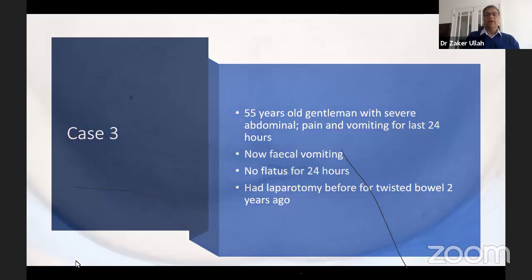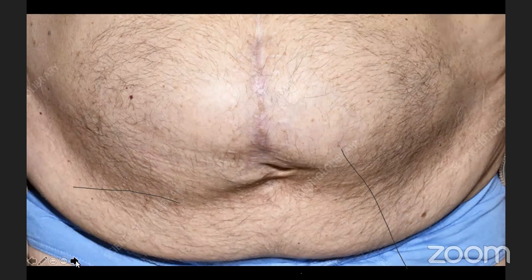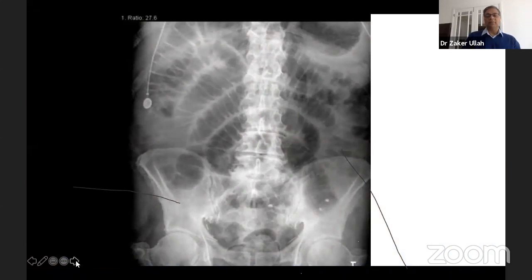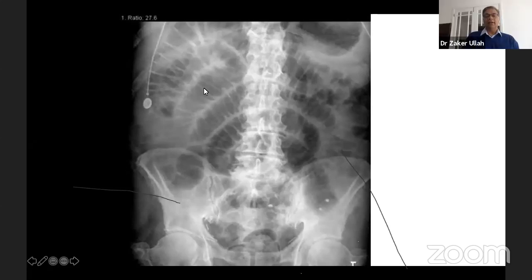Okay, let's see. But that was the guy who had laparotomy, and now you can see a lump, just an incisional hernia. Can you see? Yes, sir. And that can cause some bowel loop. Let's see the next picture. What does that picture show? Clear-cut pictures of a small bowel obstruction. Plain X-ray abdomen in erect posture showing multiple bowel loops of small gut origin, as the valvulae conniventes are showing here. Good.